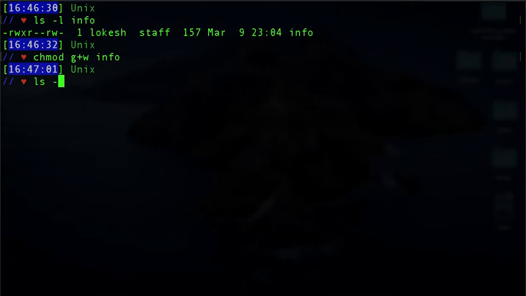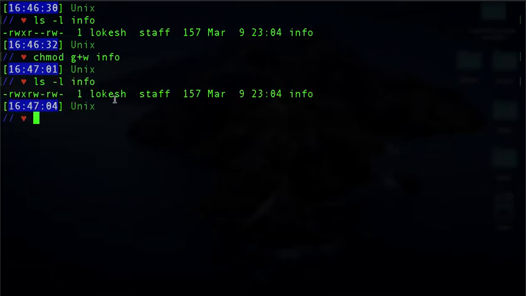If we do ls -l info now, we'll see the second column with three permissions, the write has been added to that. So this is how permissions are given and taken away from a user or a group or everyone else for a particular file.